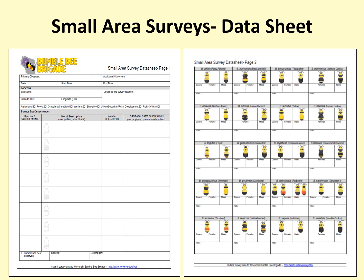It is important to record photo names or numbers because it might be difficult to remember which photos go with which description and tally counts hours, days, or even weeks later when you are looking through your photos. On the second page, there are small graphics of the most common male and female morphs of Wisconsin's 20 bumblebees. If you see a bee that matches these morphs, you can simply place a tally under that picture. This page also provides space to record your photo names or numbers. In some cases, you might use a combination of page one and page two — for instance, if most of the bees match the morphs shown on the sheet but one does not. If that happens, you would tally the one bee on the first page and tally everything else on page two. Just be sure to only tally each bee one time.